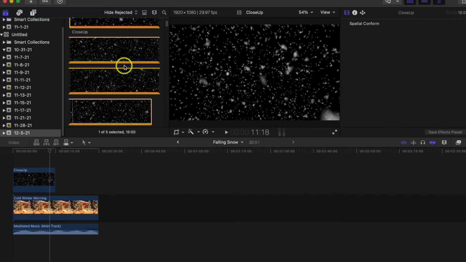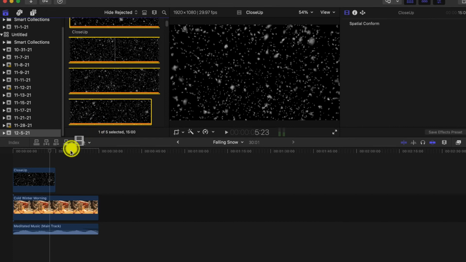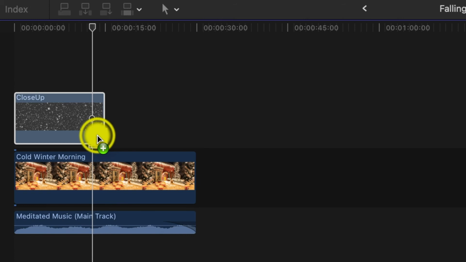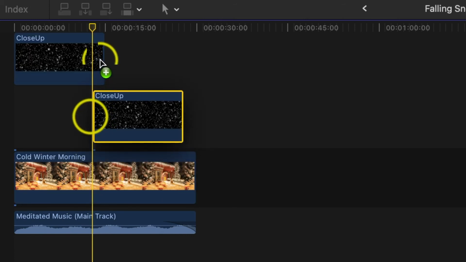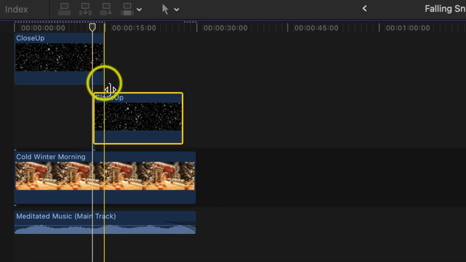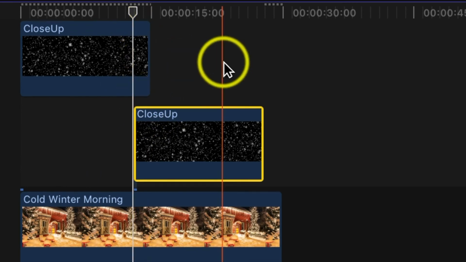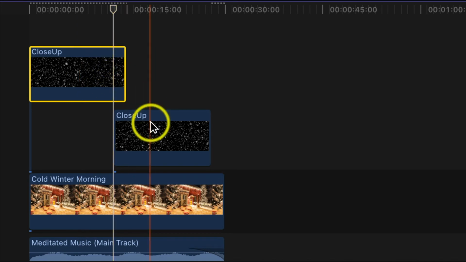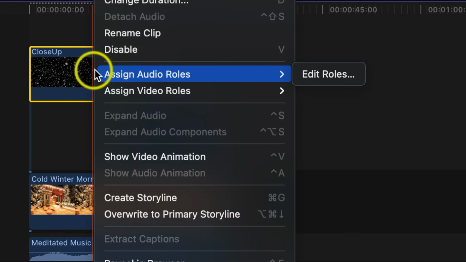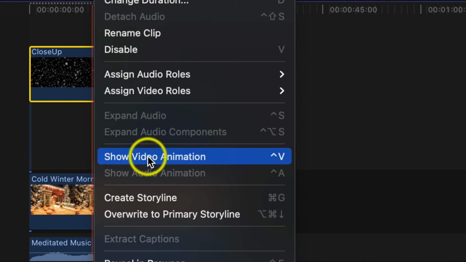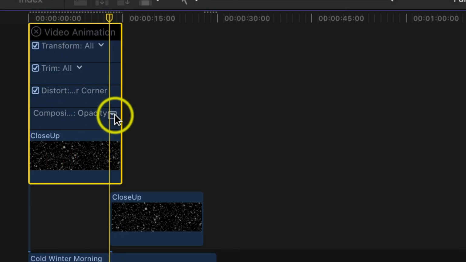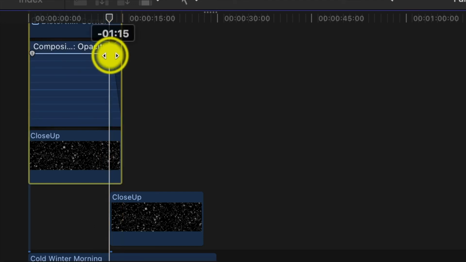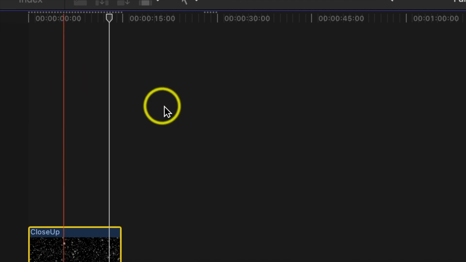Now what I want to do is grab another snow effect video. I'm going to take this and drag it on down here. And we could actually go below, which would work good. And I want to have it go in probably just a couple seconds in underneath the other effect here. Then I'll click on this first effect, since this is above this one. Right click, show video animation. And then under opacity here, I'm going to click that up and then just drag this over for about a second or so. Click back out.